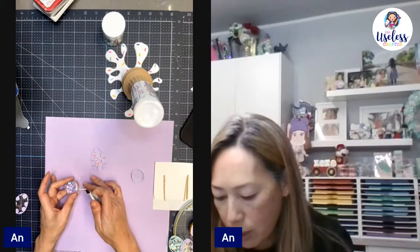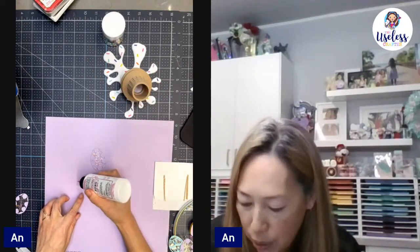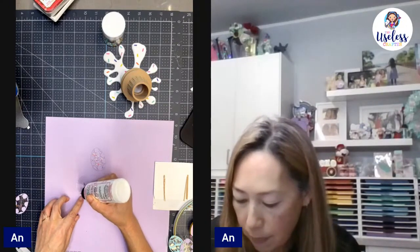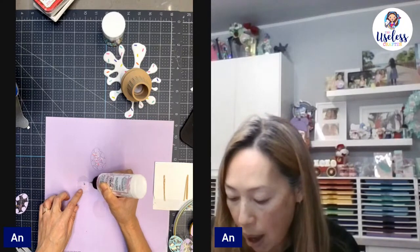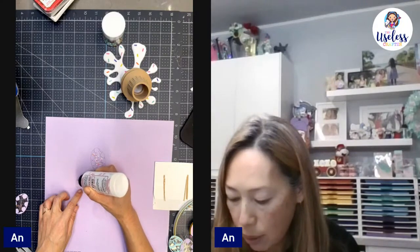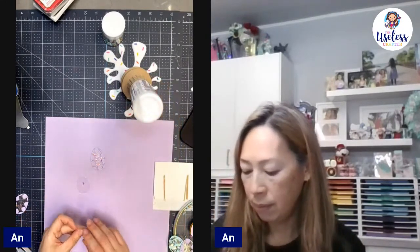All right, I'm just gonna do that because, like I said, this is my least favorite, and you can't even see it on the screen. So just imagine, because I did put some there. Then what you want to do is grab your glue. Now, I know that the blue on top of my egg covers the edges of this, so we're not going to see this glue right here. And you're just going to put this on top.